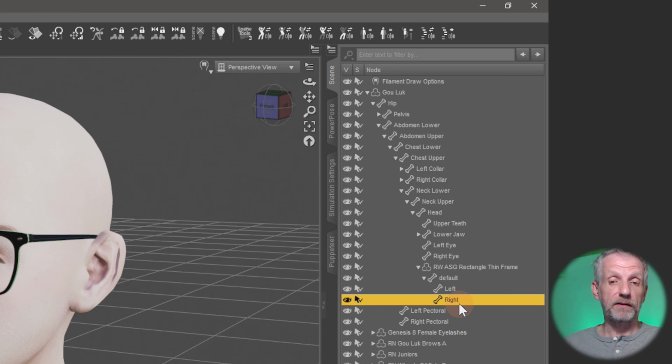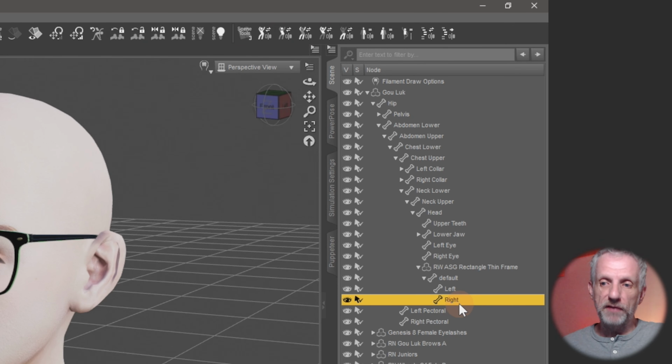And this is a little bit like the figures themselves. This will allow me to make adjustments to this prop, not just with morph targets, which might still be there, but also with my regular manipulator. So I'm thinking if we have left and right, and I'm looking at where my manipulator happens to be, it looks like they're going to let me adjust this with the rotational options here. So I can make adjustments like this, but not every prop will allow me to do that.